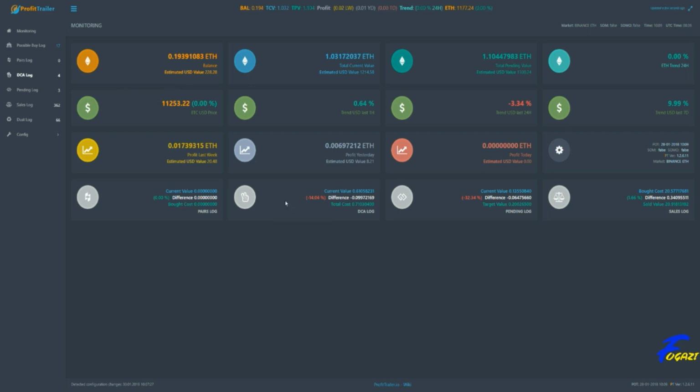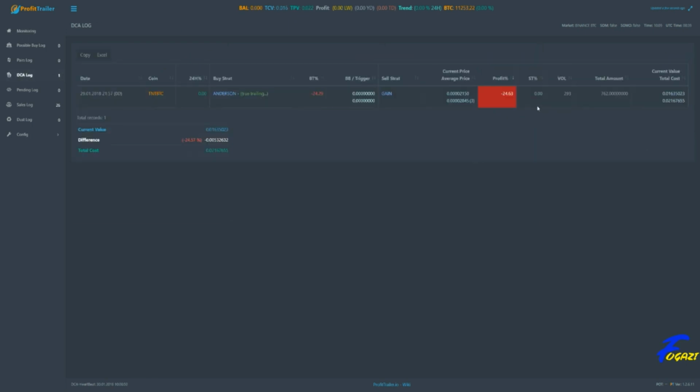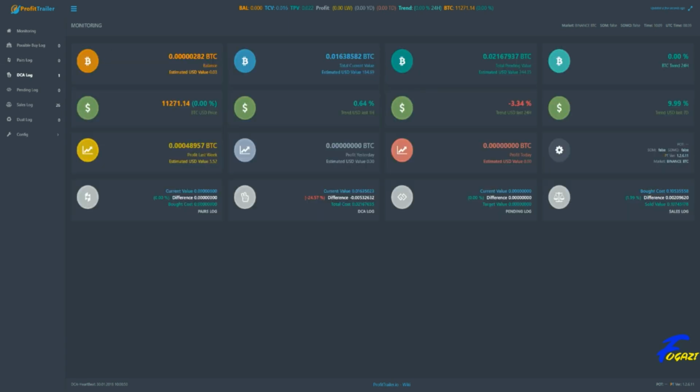ETH bot, similar, it's starting to pick up a bit. No sales today, but hopefully should get one or two. And my little test bot, it hasn't had a sale in a couple of days because we've got a pretty deep DCA bag. And I've only got one pair enabled in this and full DCA, so that'll take a while. That's alright. It's just a test, that's what it's for.